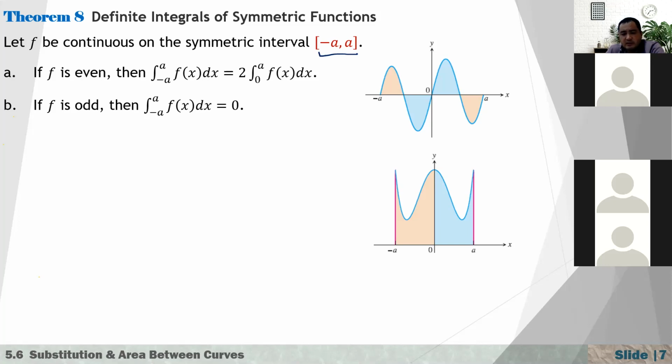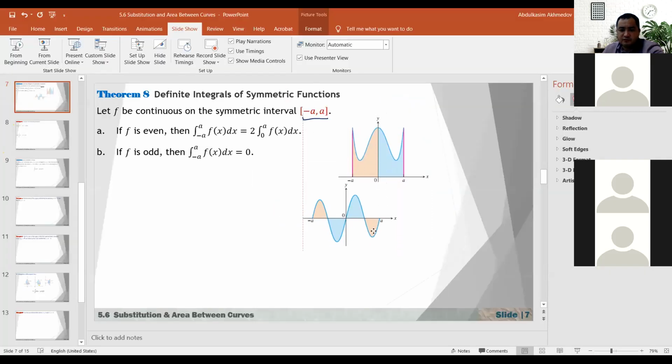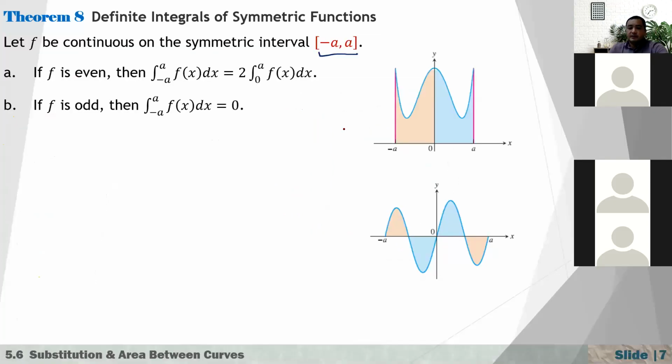Actually, let me just change this. This should be at the top. Actually, it refers to the first one, and this is the second one. So the first figure, as you see here, is symmetric, right? Since it is symmetric and our function is even, its graph is symmetric also. That means if this area is A, this should also be A. So we don't have to calculate the integral from minus a to a. Just calculate the one from 0 to a and multiply by 2. So why is this so?